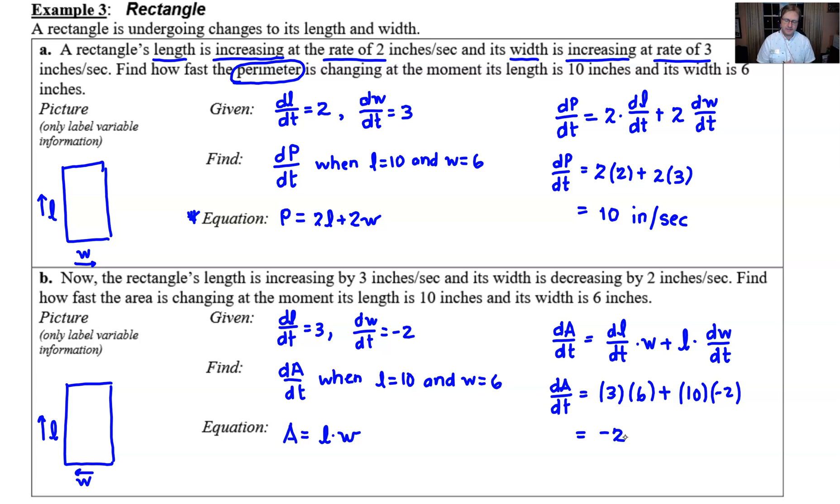The last question is, what are the units? And this is where you've got to be careful because I've seen many students have trouble with this. Think about what this numerator area would be measured in. Area. Square units. In this case, square inches. So that's going to be the numerator's label. And because this has a time in the denominator, we just stick with our normal time measurement. In this case, seconds. So we have negative 2 square inches per second.